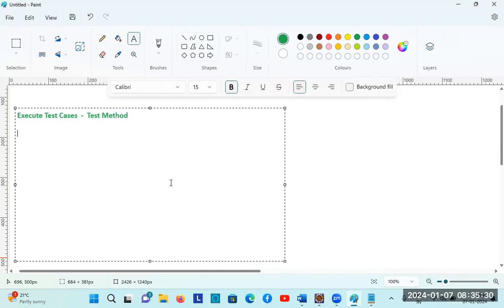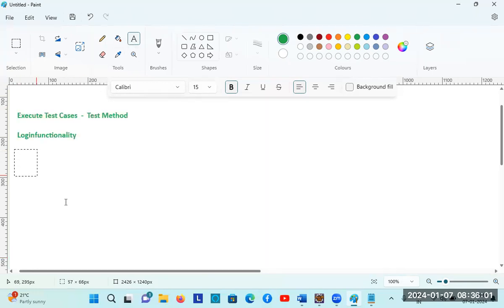When you run the test cases, you should have at least one method, because without a method you can't execute the test cases. If we have a functionality, once you log in, then only you can execute it, so you have login and logout. When you are going to log into the functionality, first you have to open the browser.